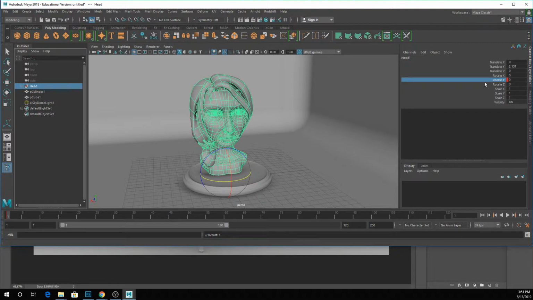But yeah, so again, set a keyframe on frame 1. Normally for turntables, you need to render at least 360 frames, so basically 1 frame per degree of rotation that this head is spinning. Right now I only have 200 frames in my scene, so I'm going to just set that to 360.